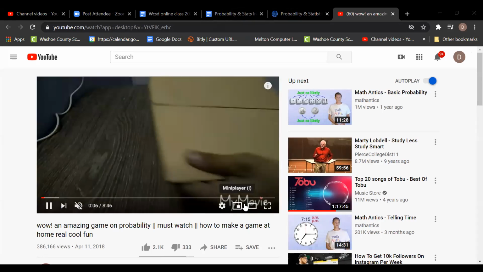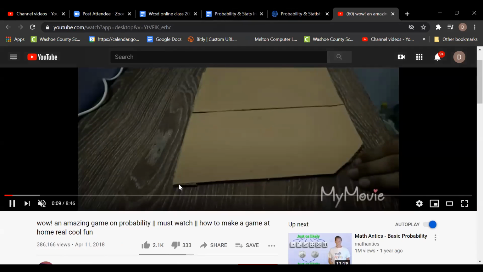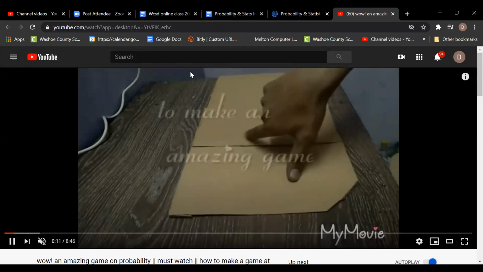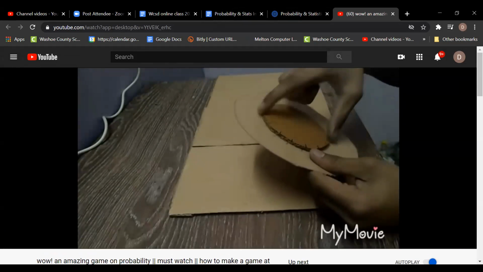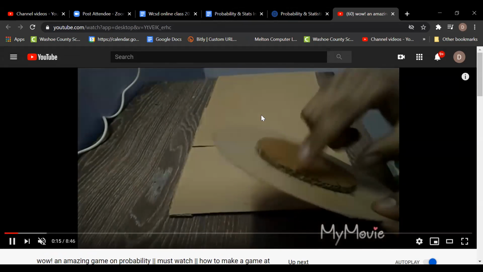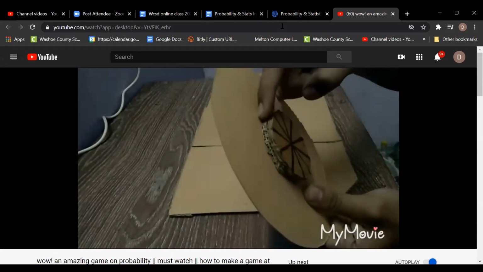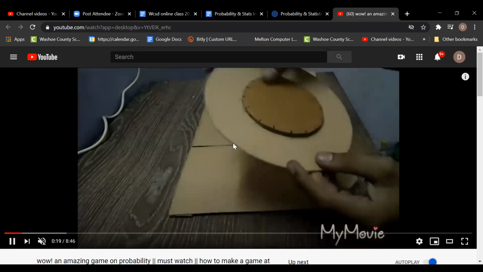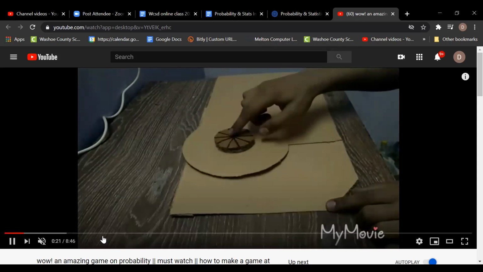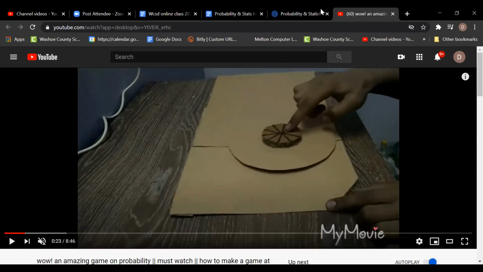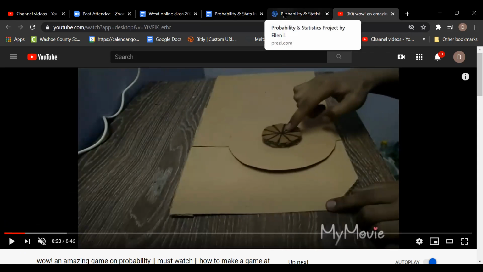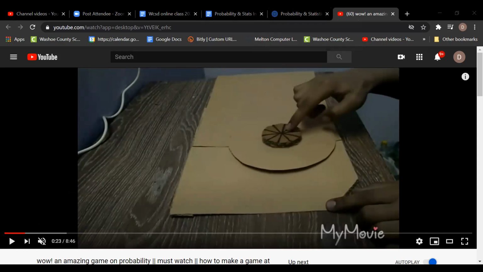Okay, so here we go. This is another one that you can do. It is a game on probability, and you can go ahead and watch this on how you can go about making your own game on probability for this class. But anyways, it's about 8 minutes, and you have a link to it. So I'm not going to play the entire thing. But yeah, play around with these ideas and see what you would like to do. You can also do it just on a PowerPoint if it's easier for you.